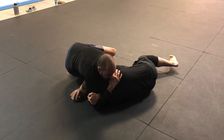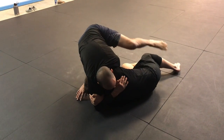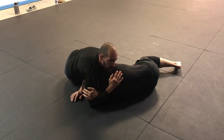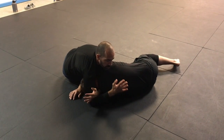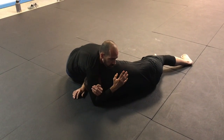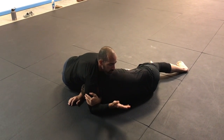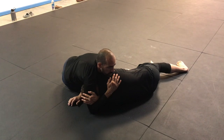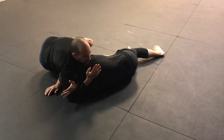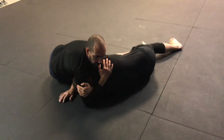Now I can either sit to my hip and grab the leg and squeeze, or start going over like that. One important thing here as well — once you get to this position, there are a couple ways of looking at it. One is you can pressure in like that, but that leads to more escapes on his side. Alternatively, once we get here and we start turning to this side, you really want to expand in here, because right now it's as far as it's going to go once it's locked up.